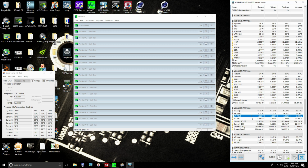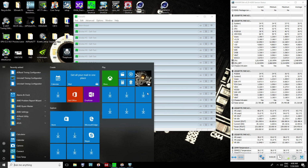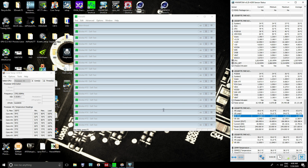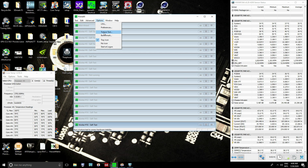But anyway, this is running right now, and now I'm just going to crash this by moving the mouse around, opening the Windows menu. Might take a while before it locks up. We might lose some threads, but there we go. We just lost a core, as you can clearly see there. So this is not stable, right? We just lost a core.